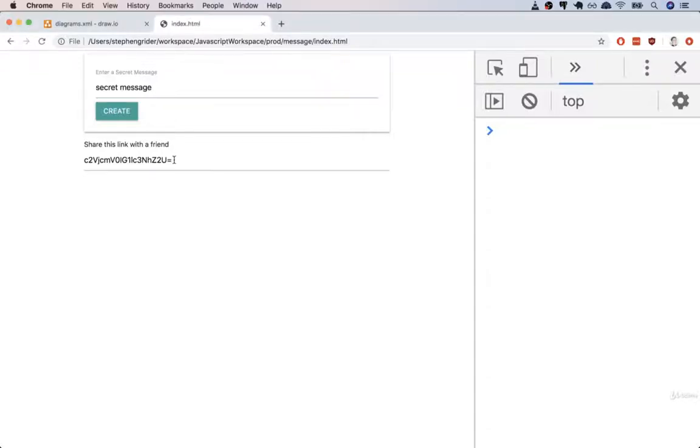Well, we can show a link to the user, but now it's time to figure out how we're going to actually make the link right here something that some other user can visit and actually see some message appear on the screen. So to figure that out, we need to understand how we are going to essentially take that string and encode it into a URL and make sure that that URL can actually be visited by someone else.